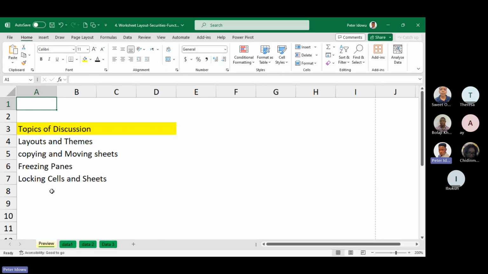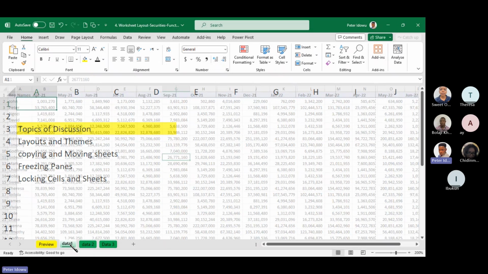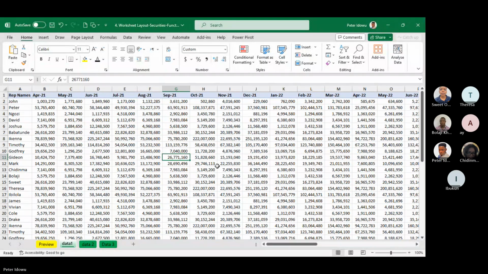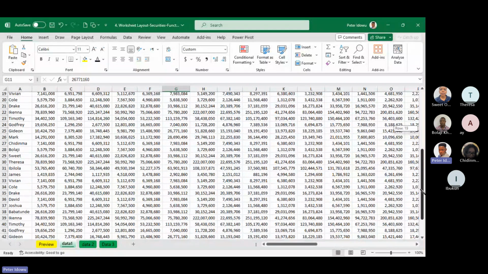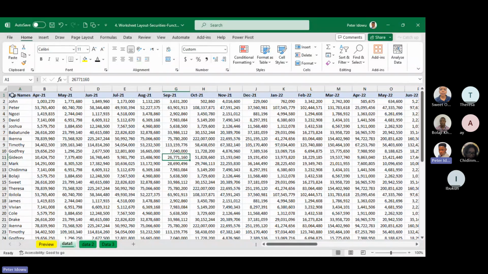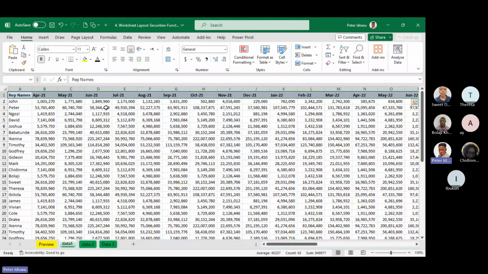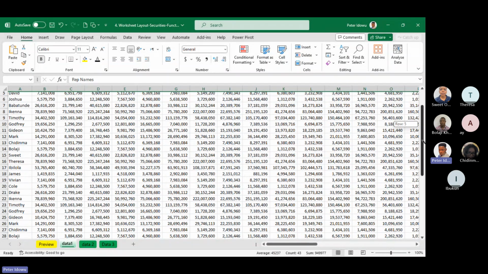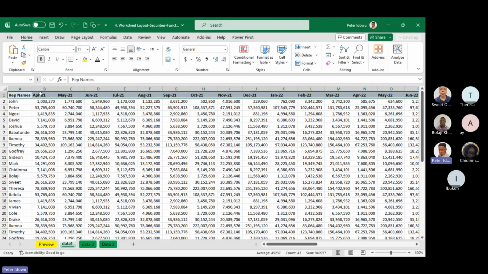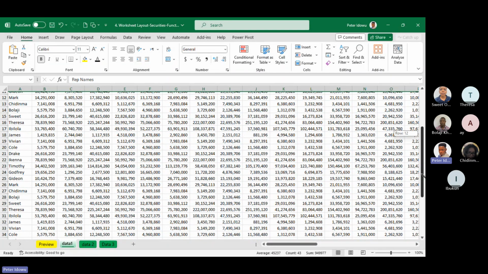Now, one of the key topics here today, I'll be talking about freezing panes. Sometimes while working with a lot of data, with plenty of columns and rows, you want to actually see the column names, such that if you scroll down, the column names will still remain the same so that they can guide you while looking downward.